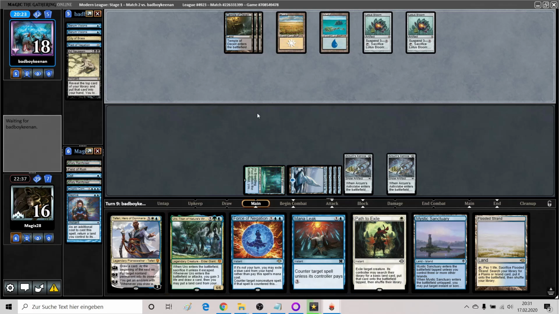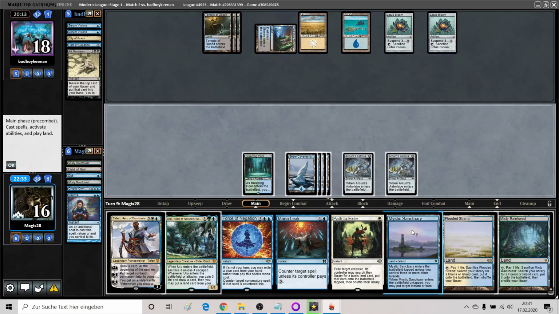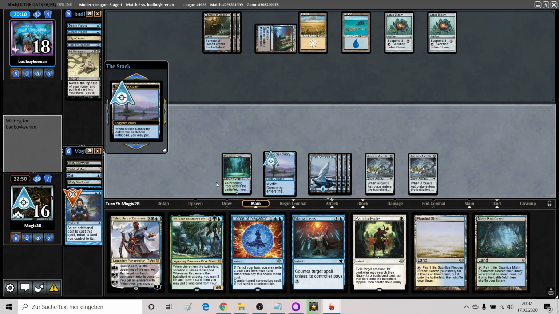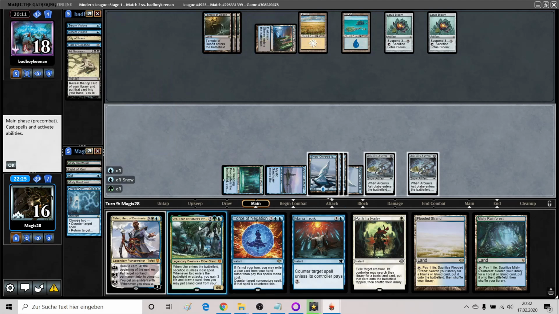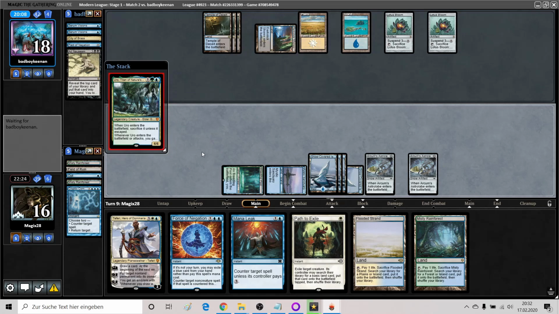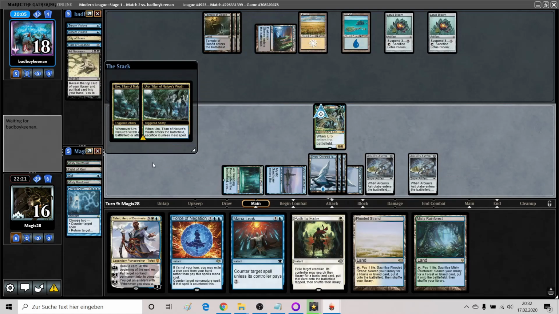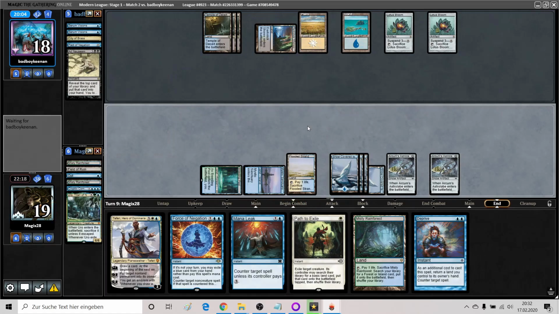Still searching for that Time Raveler. The Sanctuary to get one of these back on top. Yep, four unknowns. So let's get back the Deprive for now. Yes. This ramps us a little bit. This gives us back the Deprive. And another land drop.